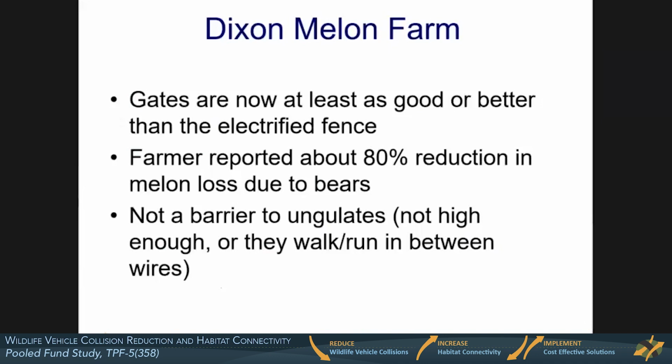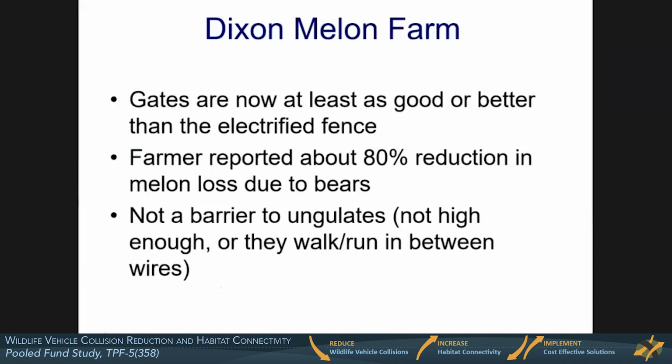Now, with regard to the farmer's perspective, the farmer reported about 80% reduction in melons lost to bears. Now, this is an estimate, it's not a measurement, but the farmer is the stakeholder here, and it's quite encouraging. I think that when we enter our second season next year, we can do better, because now we've made the gates a more functional barrier, specifically the bump gates. So it will be harder for bears to access. And if they access, they will likely cross under the fence at select locations rather than through the gates.